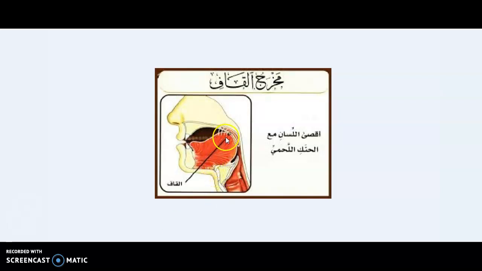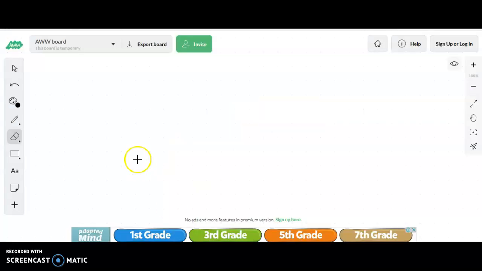When you pronounce K, the tongue is not back much, but when you pronounce Qaf, the tongue is back much, just like the image here. Try to imitate it. This is a really good image of it. Qaf, Qaf. It's a gruff sound. Qirdun. Perfect, excellent. I know you're so smart.